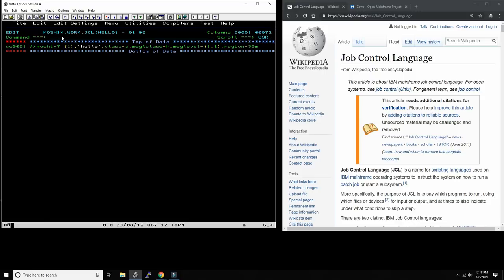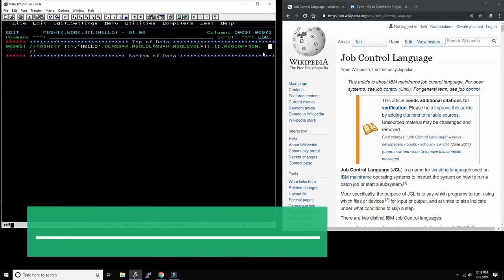So if we want to make this all, JCL has to be all in uppercase. So we write here UC for uppercase. We can also do caps on here, and now everything will be turned into uppercase automatically. And then we put in a comma as the continuation. You can't write anything on column 72. So column 72 is a no-touch area. Just remember that for now.